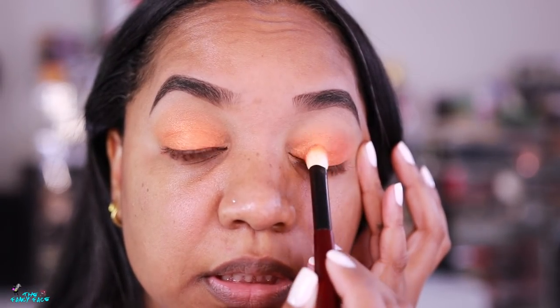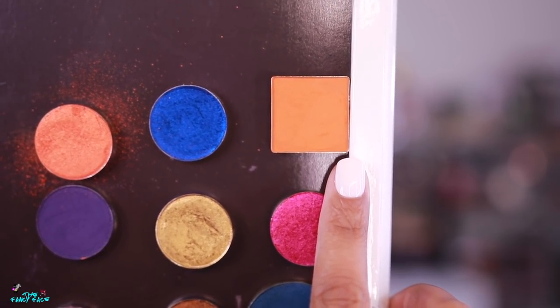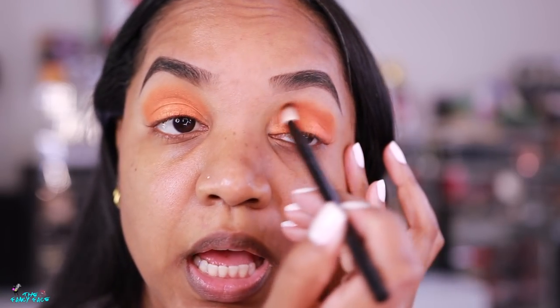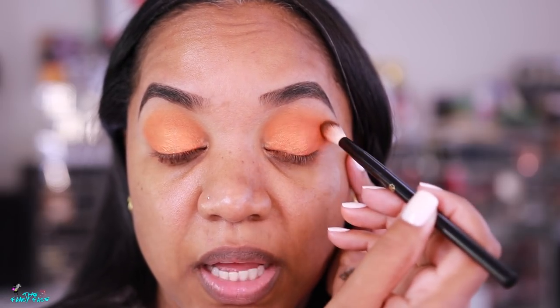I'll build that up a little more where we blended and lost some intensity. Now going in with the matte orange, which is ACM 9 from Adept Cosmetics, on a small blending brush — the Sonia Kashuk blending crease brush. I'll blend that in the crease line and brow bone area, mainly in the crease and blending it upwards. It's such a pretty color; it looks a little crazy right now, but the orange goes almost all the way up to the brow bone in the inspiration look.